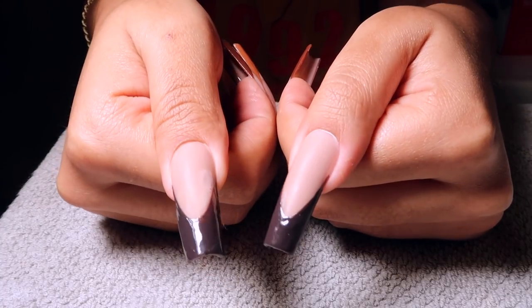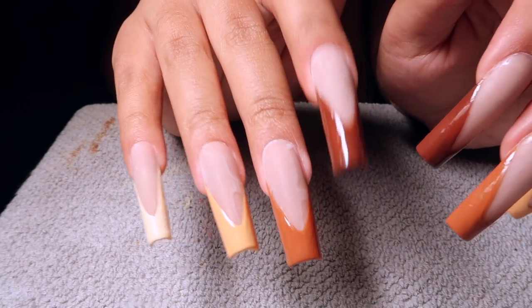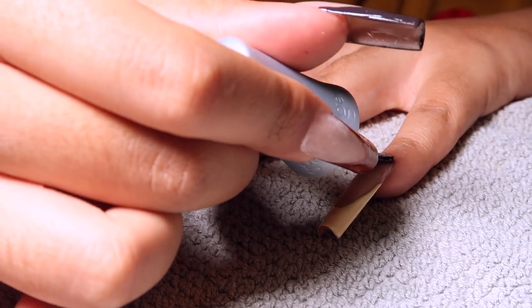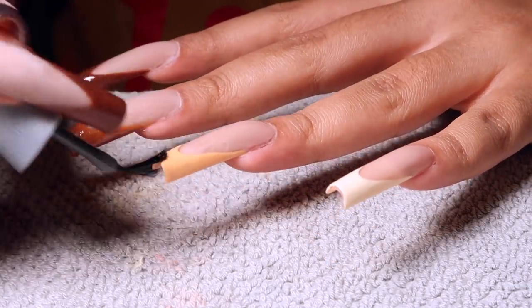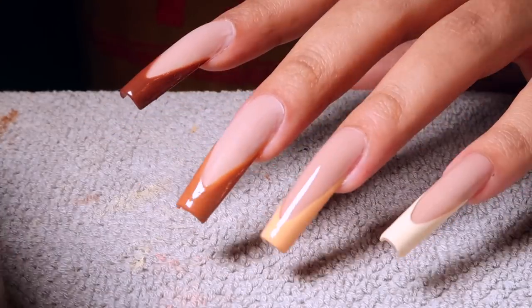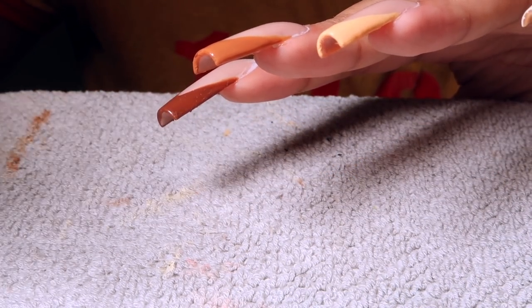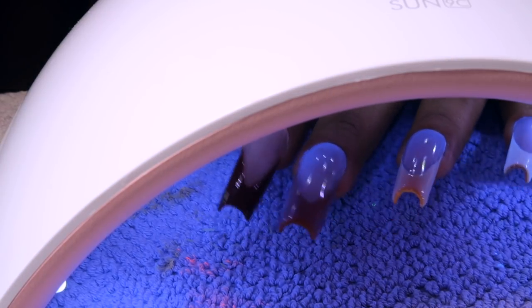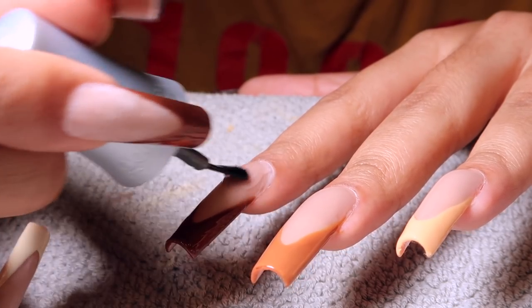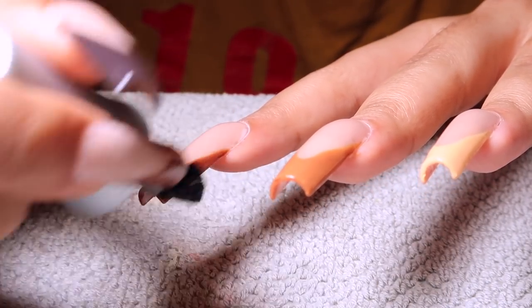Both hands done — they look so cute, period, and it's not even finished yet. I'm going in with my Gelish top coat, the one I use in every single nail video. I do a single layer of top coat and make sure I get every single edge of the nail. Sometimes it spills over so I go back in with a brush to clean it up — I don't want to cure gel onto my skin, it's very uncomfortable. I clean up the cuticle with some alcohol on my brush, cure, then repeat on the rest of the fingers.